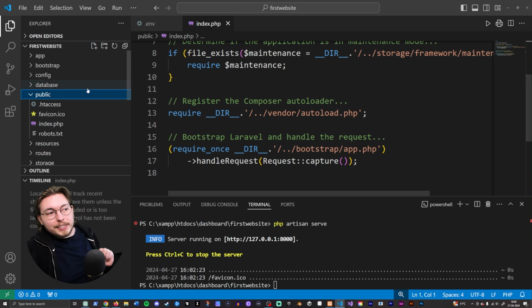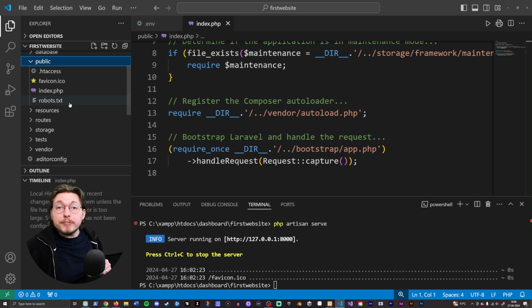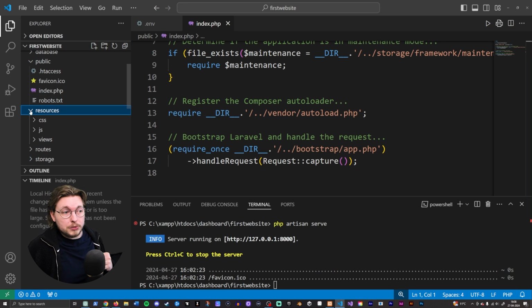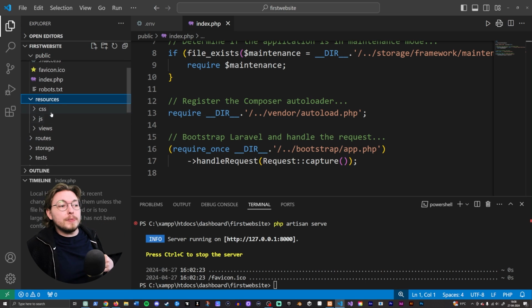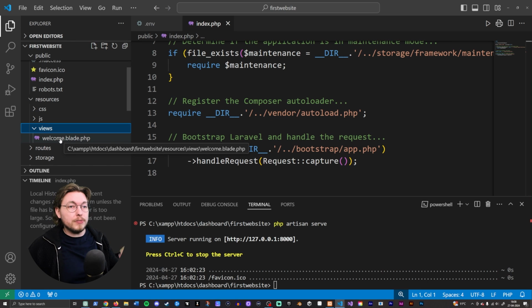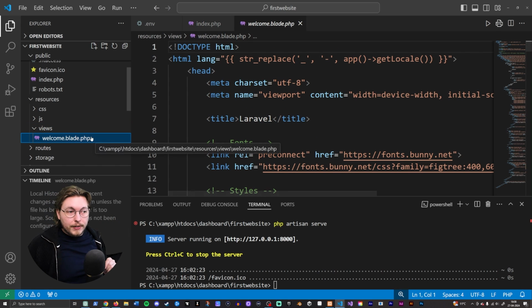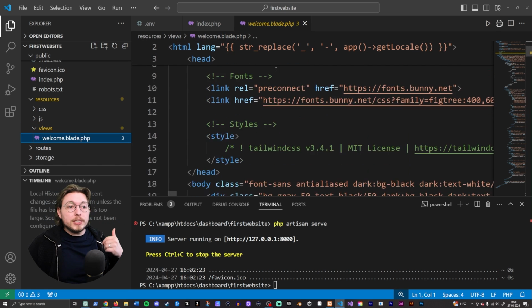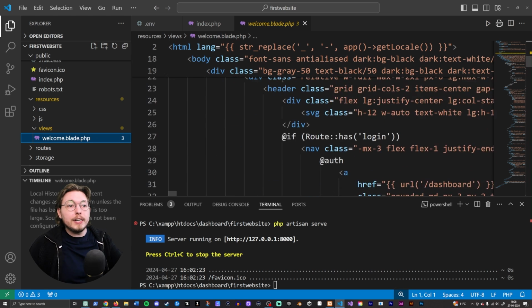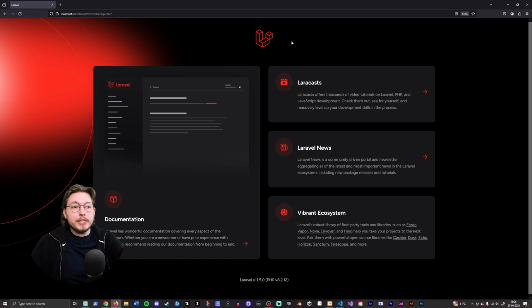What you're actually seeing is, if I were to go down inside all my files here, we have a folder called resources. And inside our resources, you're going to see we have CSS, JavaScript, and views. And the views folder is going to have all the different pages for your website. So the front page, if you create a contact page at some point, that's going to go in here. So all the different pages you have created for your website are going to go inside the views folder. So the welcome.blade.php file you see here is actually what we're seeing inside the browser. So all of this stuff here is what you're seeing when you go in here and see this.